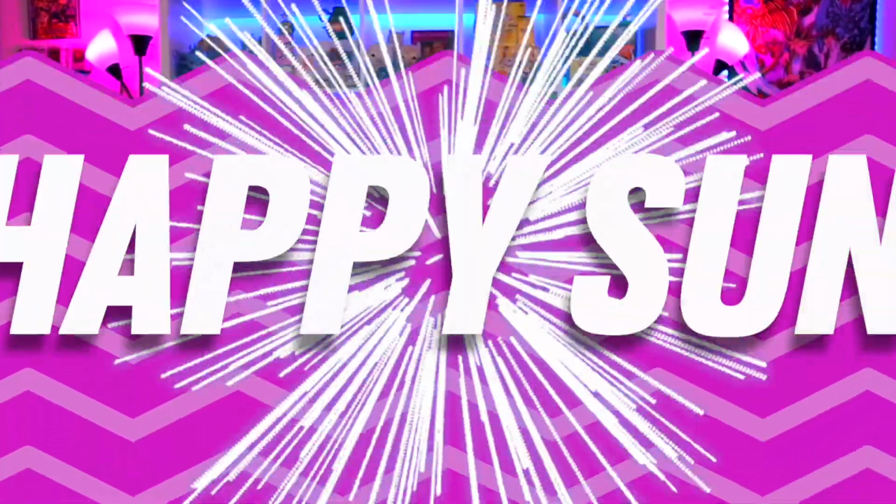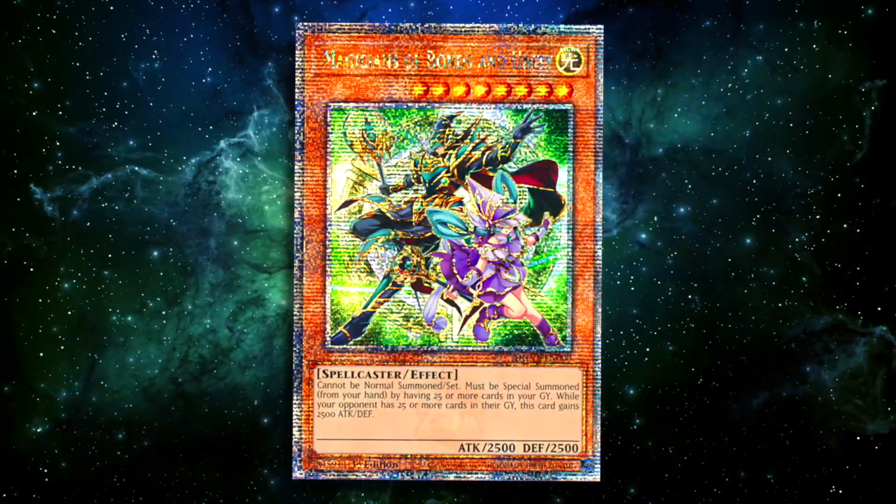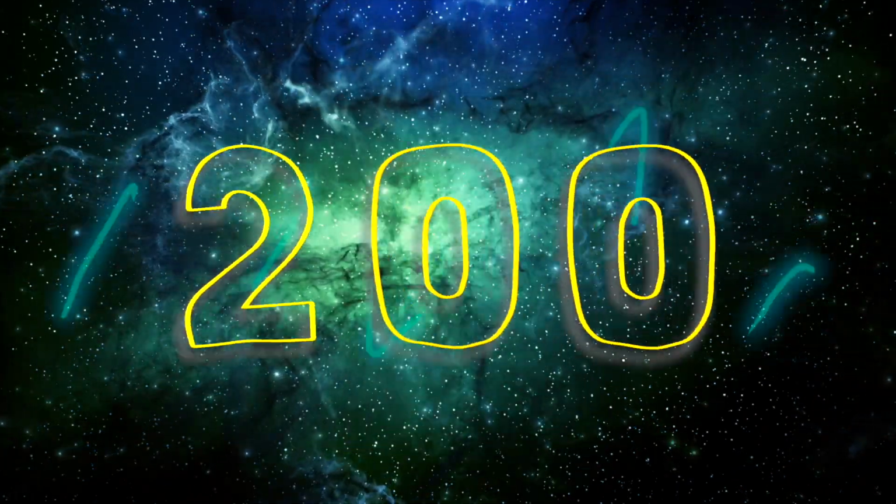Hi, team! Happy Sunday, my dazzling duelists. We're back with a box of Duelist Nexus. However, today, there's a catch. If in this box we do not open a Quarter Century Secret Rare and this video gets to at least 200 likes, we have to go get another box and try it again. And we don't stop until we get a QCR, because I need shiny hard work.